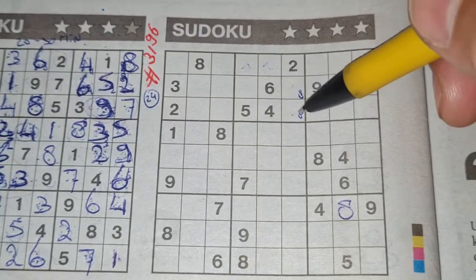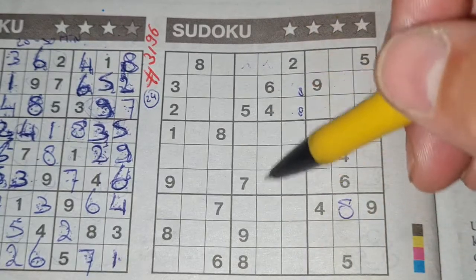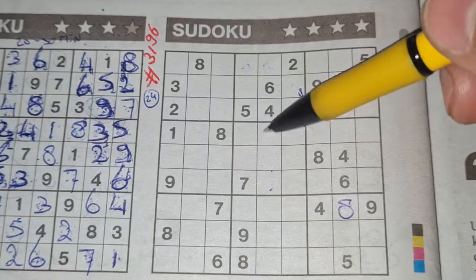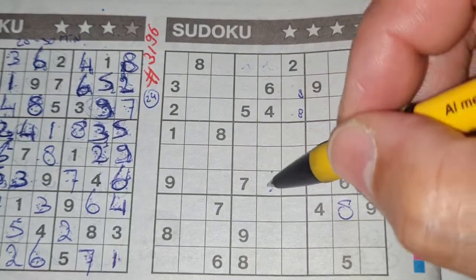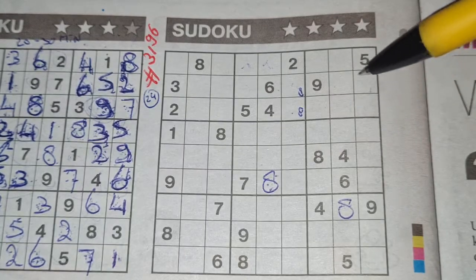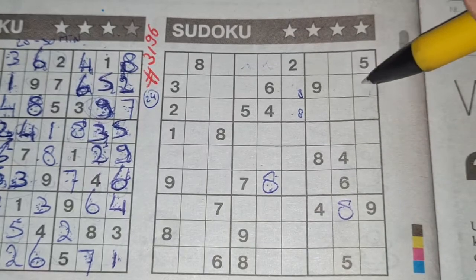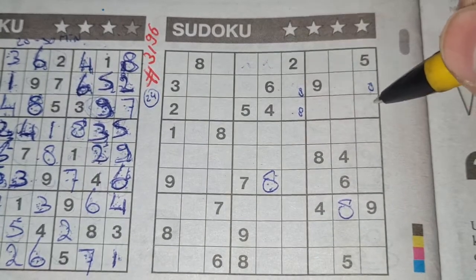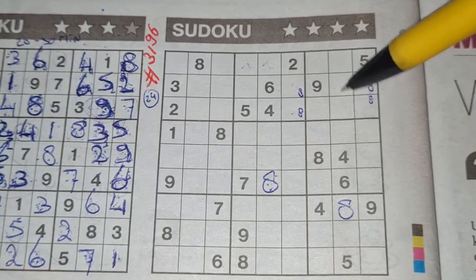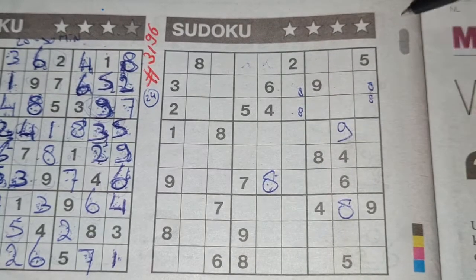So we have 8 in one of those two boxes in this column, 8 in that column. So the column between, the middle column, the only three places for the 8 should be here, here, or there. We see there an 8, no 8 there, here an 8, no 8 there. The only place for the 8 should be there. All right, 8 in this column, 8 in the column next. On the last column, the only two places for the 8 could be here, could be there. 9 in this column, 9 in the last column, so the column between, the only place for the 9 should be there.